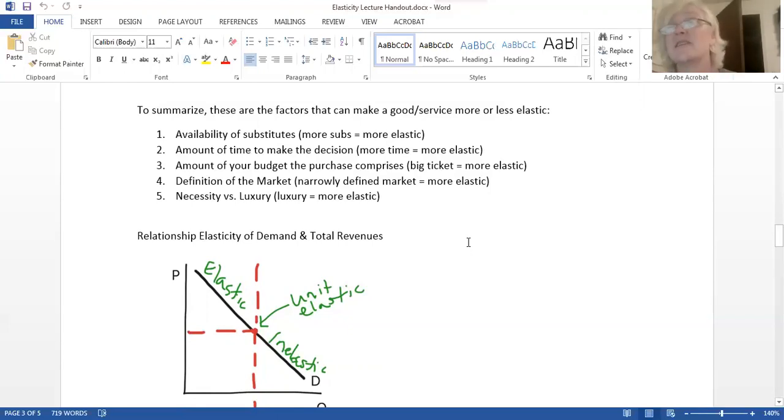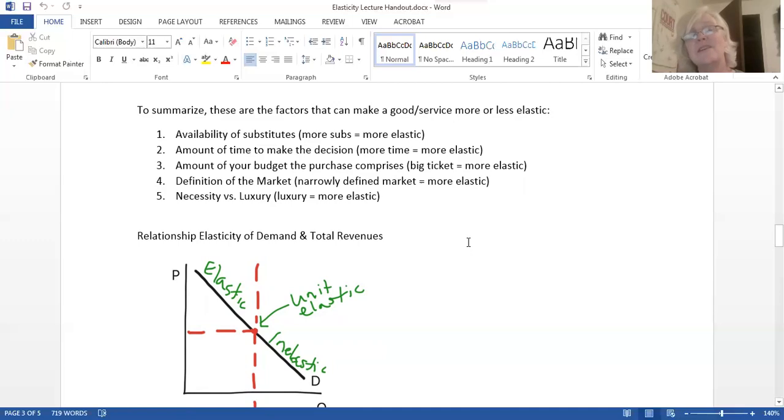Another factor is the amount of the budget that your purchase comprises. So if it's a big ticket item, you're going to shop around. You're going to shop around for that perhaps engagement ring for your loved one. Make sure that you get the right one, right? Because it's a big purchase, the first house, or the big trip that you're going to take. Big ticket items make up a big amount of your budget. You're going to be more price sensitive. A new car. Hopefully you don't just drive to the lot and pick out the first car you like and take it, right? You're going to compare cars, go to maybe some different dealers, look around, do some shopping, shop online, right? All of that because it makes up more of your budget. So you're more price sensitive. You're more elastic for those big ticket items.